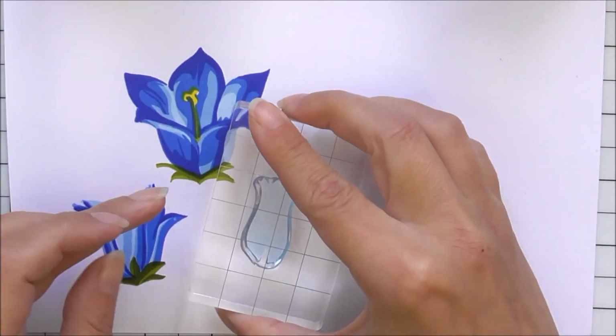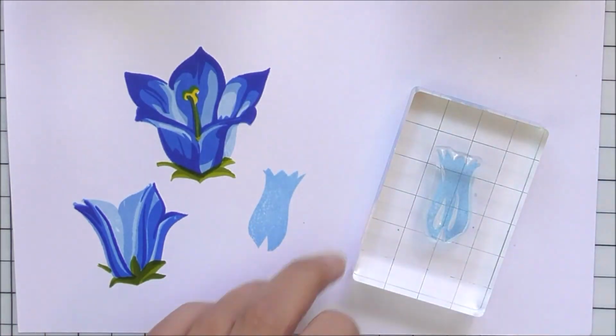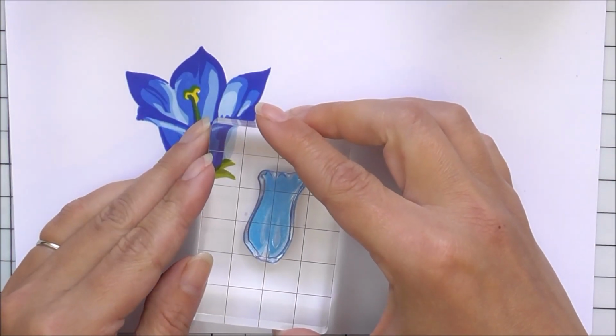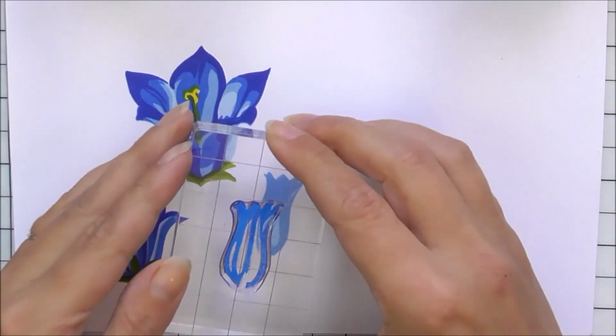This is the base layer, which is at C1, and I'm using the beautiful iceberg for that one. I'm just going to ink that up and pop that into place. The second layer, I'm using the Eastern Sky. Now I'm lining up the top part of this one and also the left hand edge. So the top and the bottoms do match up with this one.